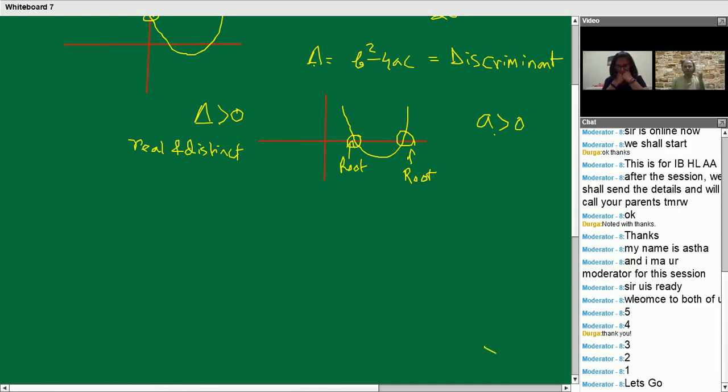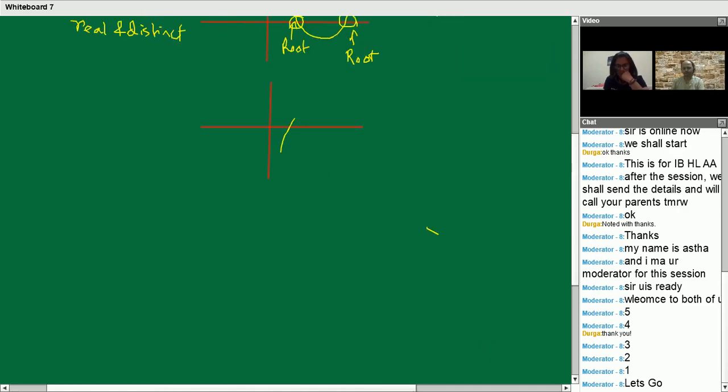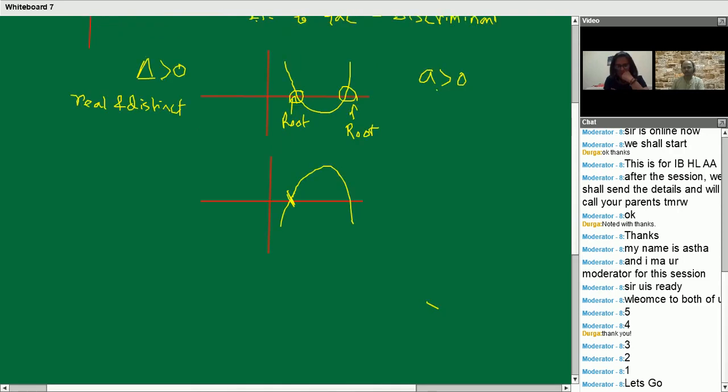So the same thing, when the discriminant is greater than 0 and the value of a is negative, one of the graphs can be like this. Here for these two points, the x values are different. So these are zeros, and here a is negative. Now question is, when the discriminant is 0, the roots are real and equal.